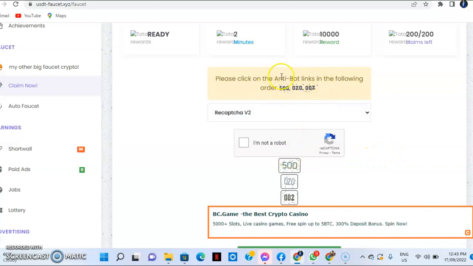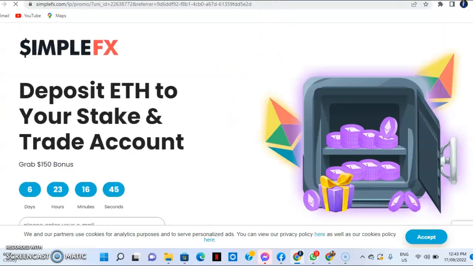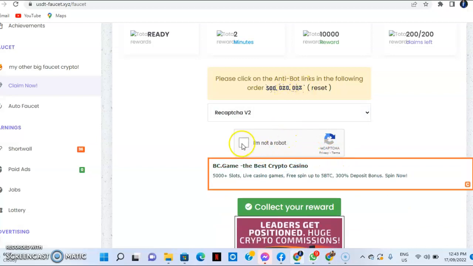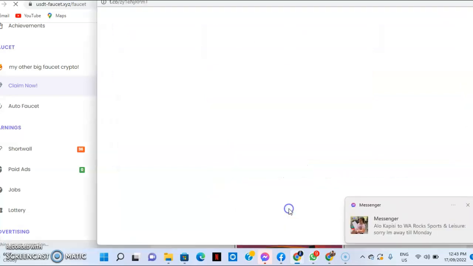The process of claiming your 10,000 every 2 minutes is simple. Follow the phrases here. Oh, this happens from time to time. Just click these websites out. They're trying to sell you something. You can buy it if you wish or join, but go back to the basics. Go back to where we were starting. Go through the phrase, click on I'm Not a Robot and collect your money. And that's how easy it is.